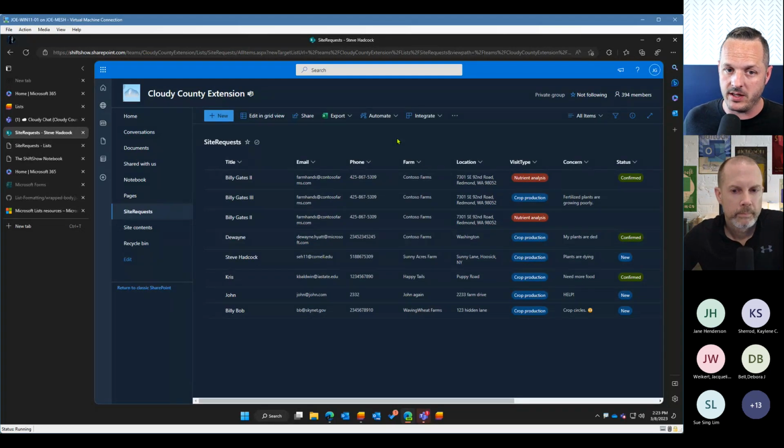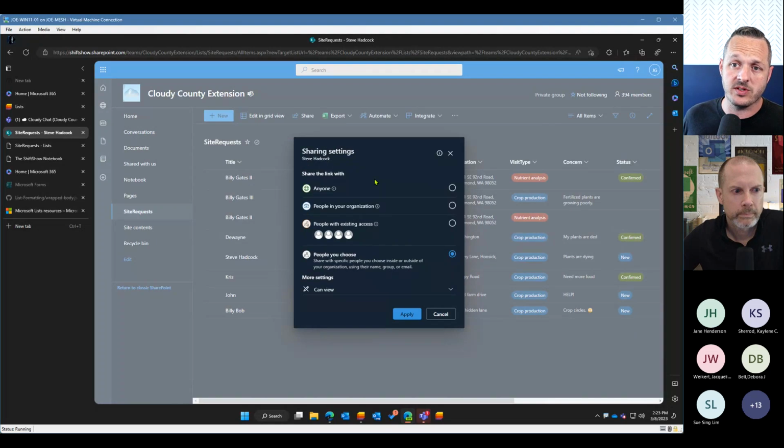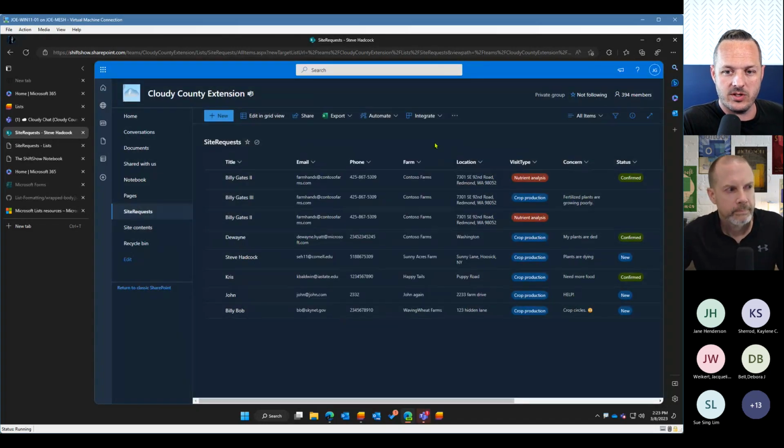And you saw the sharing dialogue there is just like the sharing dialogue for a Word document. You get the same exact options. You can drop that down and specify who is allowed to see this. You could put in an individual's name or a group's name or whatever. You can dictate what kind of access they have to it. Maybe they just need to be able to review this item on the list. They don't need to actually mess with it. You could share the whole thing in a view only mode as well. So it's pretty granular how you can dig into this.